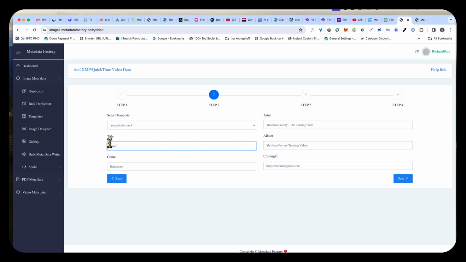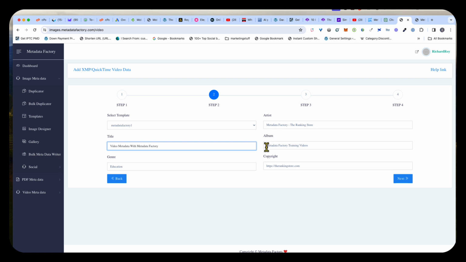So I'm going to do video metadata with Metadata Factory.